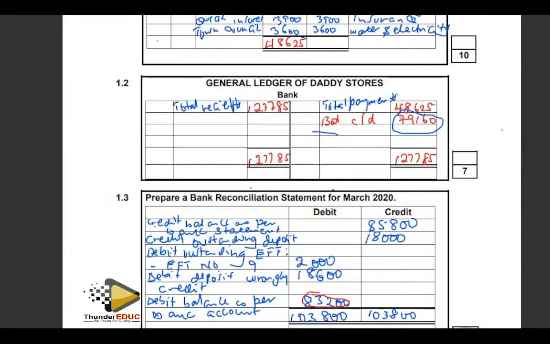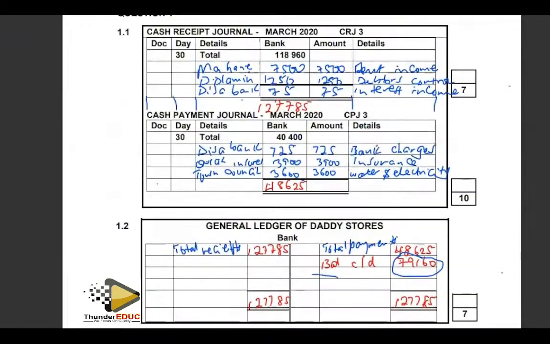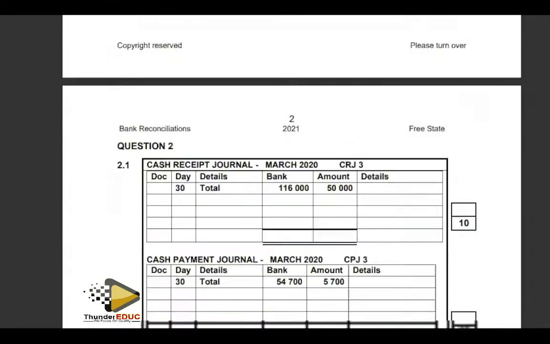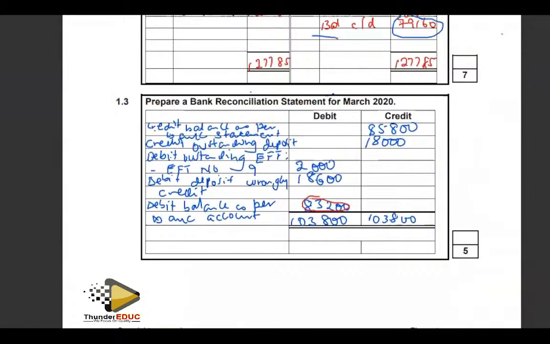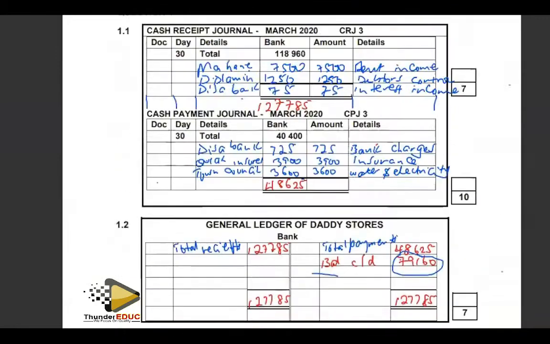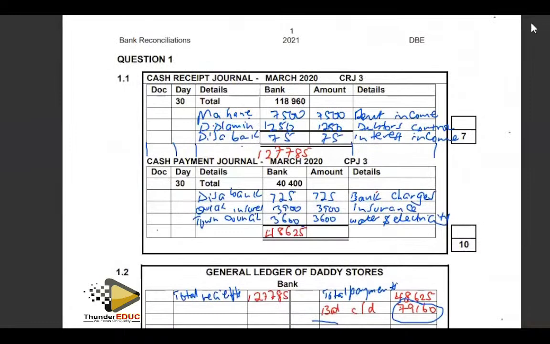So that is our first question on bank reconciliation, but then we shall be looking at more. So we have done most of the work. Actually, I can say we are done with the question, but please try to do it. This question is a must come. It must be there in your exams, okay?